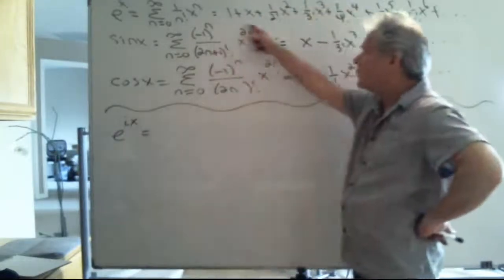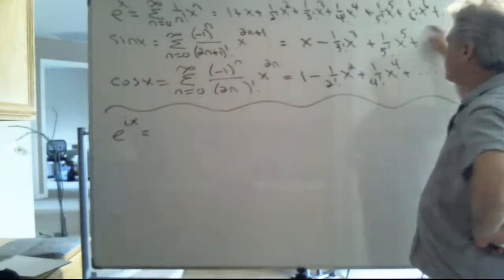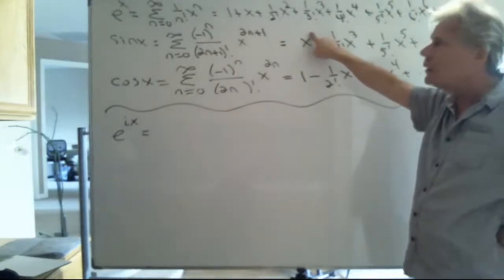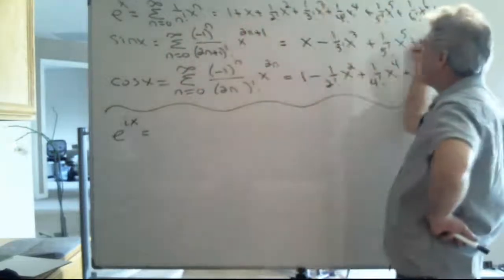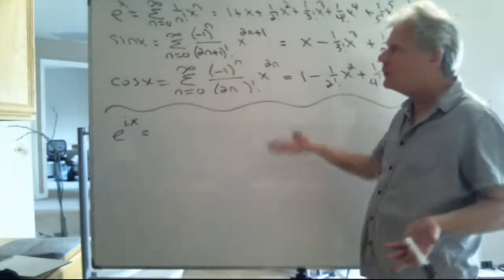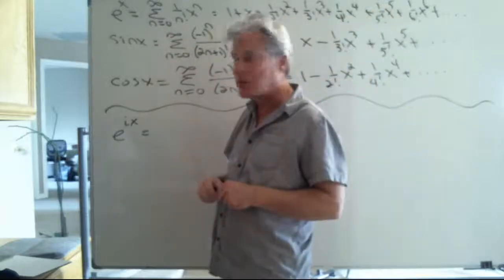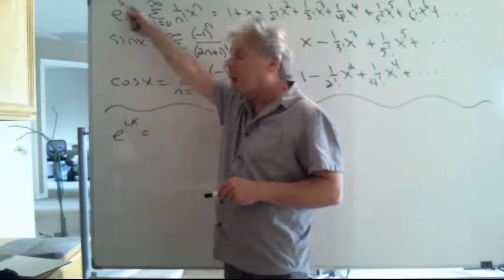Now here's my power series representation for my natural exponential function if it's centered about x equals 0. But e to the 3x is nothing more than all this where every x can be replaced with a 3x. In other words, the input doesn't have to be that clean. Okay, so this input is not that clean.